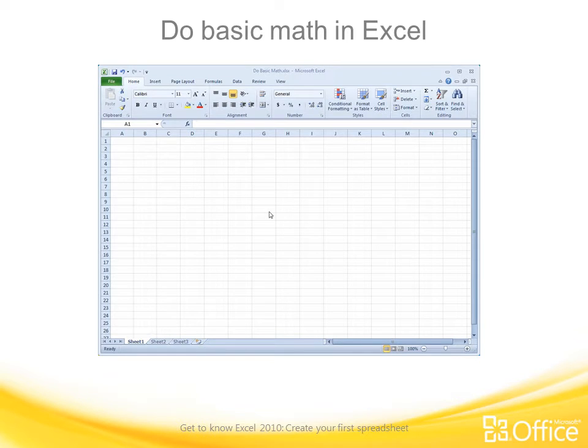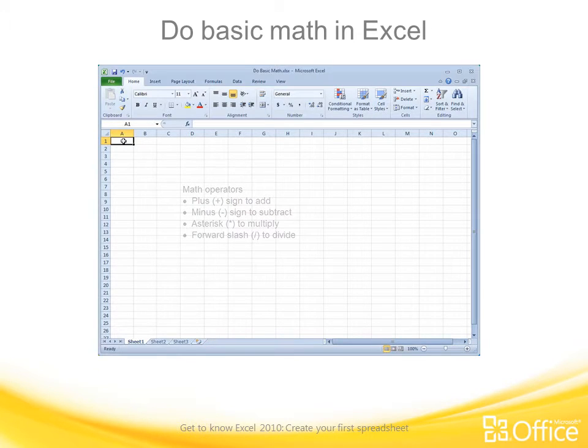The first thing I learned about working with numbers in Excel is that you can use Excel to do basic math, to add and subtract, to multiply and divide. So the next time you're working in Excel and you need a number, you don't have to reach for a calculator or pencil and paper, just use Excel. To do math, you create simple formulas using an equal sign and a math operator, a plus or a minus sign, an asterisk or forward slash. Here I'll show you what I mean.